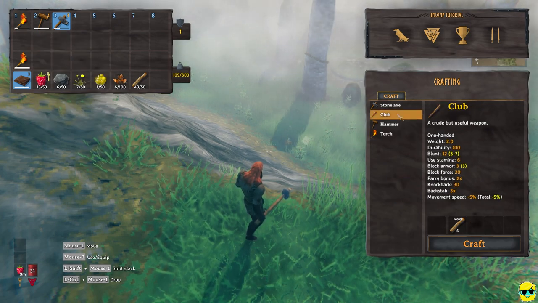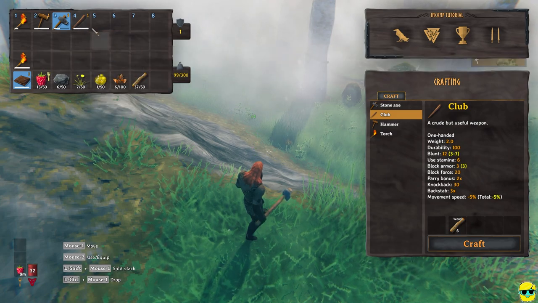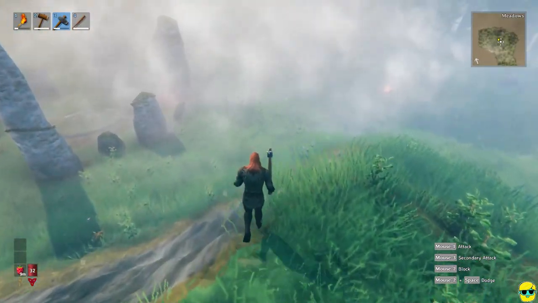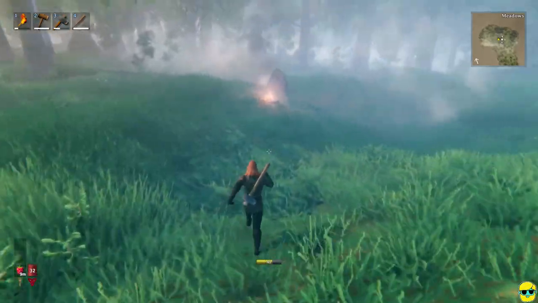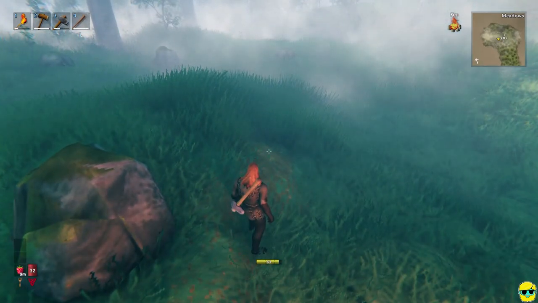All right. Now, I can also make a club, which I will. Boom. And we've got a new item, a club, right here. And this is great for fighting any enemy that does not like blunt damage. All right. And now, I'm going to go down here to my little campfire. I'm going to push R to put my axe away so I can run easier. And I'm going to go ahead and get out my hammer.